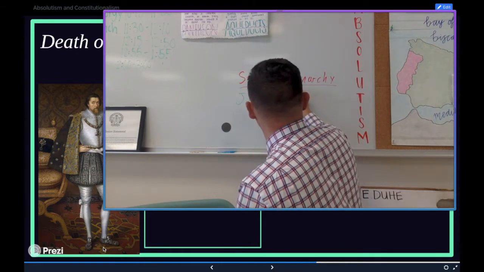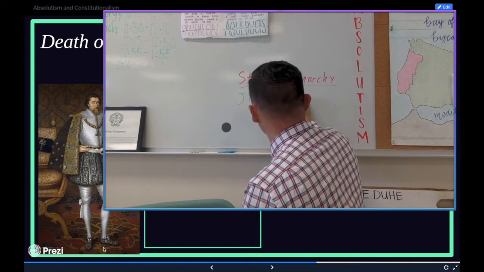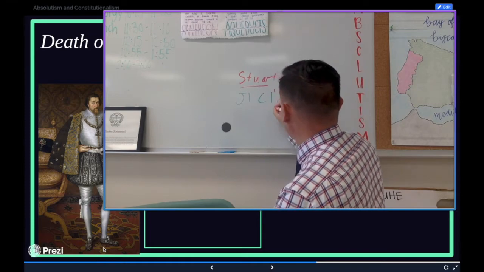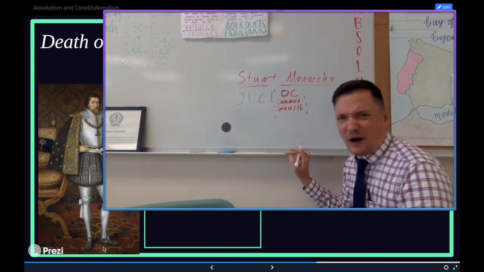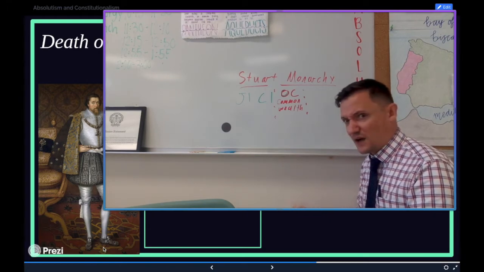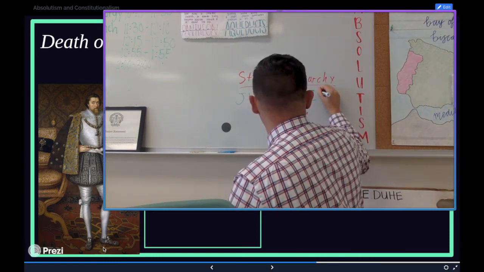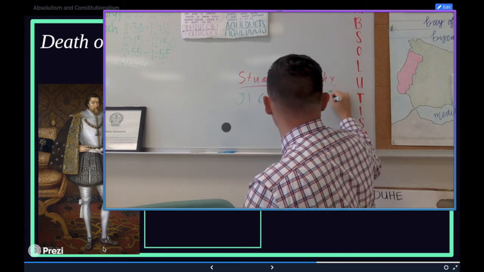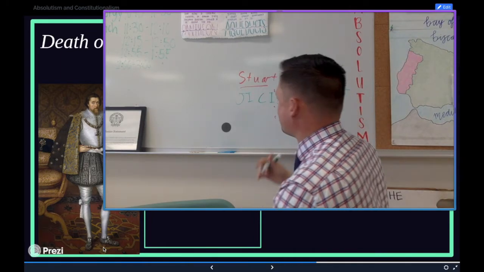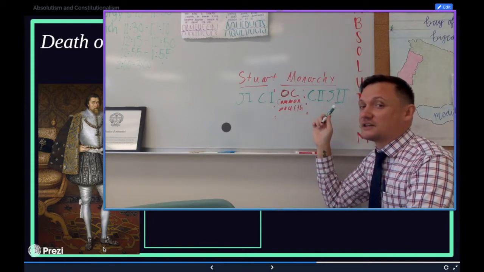All right, so then it goes Oliver Cromwell and the Commonwealth. We're going to go ahead and write Commonwealth. This is a period where a guy named Oliver Cromwell is going to take over for a little while, and they actually get rid of the Stuart monarchs for a hot minute. Then we're going to go back to the Stuarts again with Charles II and then James II. If you want to look at it this way, it's kind of like a mirrored image of itself, right? It goes James I, Charles I, Commonwealth, Charles II, James II, right?